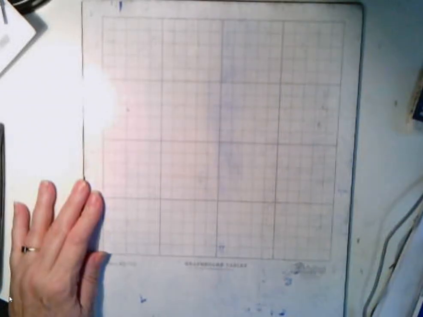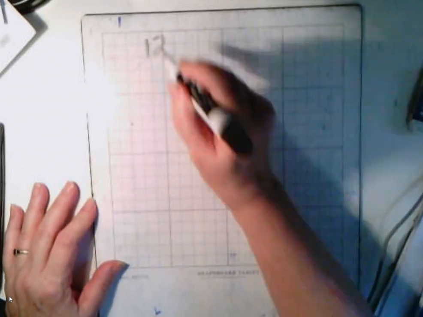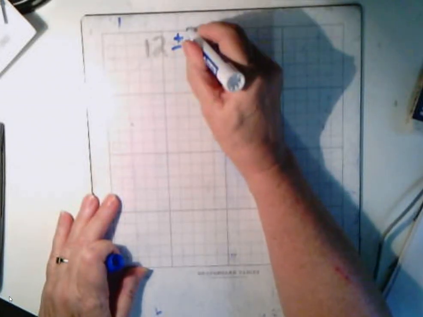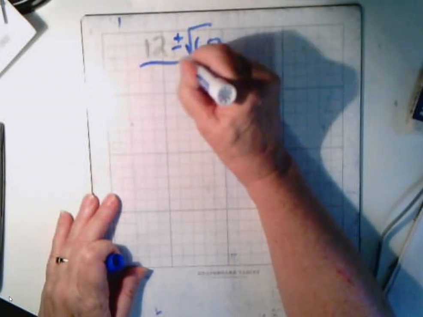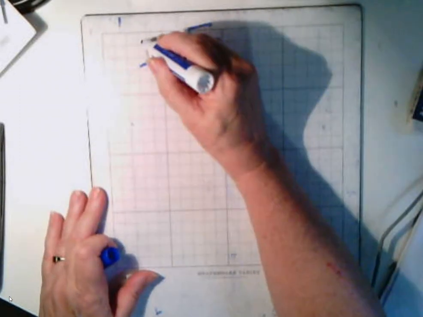All right, so on Quad 8, you're working with the quadratic formula. And there are two basic Algebra 1 skills that you need to be familiar with so that you can simplify your answers. So let's say you do the quadratic formula and you end up having an answer that looks like this: 12 plus or minus the square root of 60 all over 18. For instance, let's just say that that's your answer.